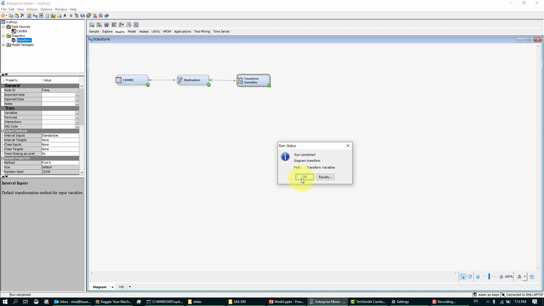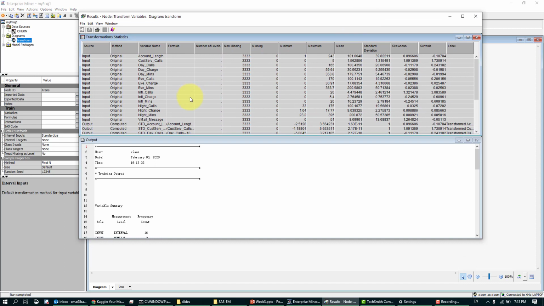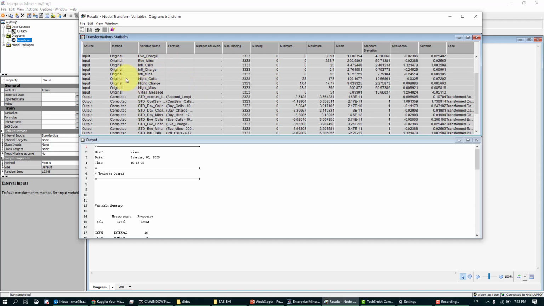And confirm that the changes have been applied for all these variables. These are the original. Because I used the default, standardization has been applied to every interval variable except for area code.